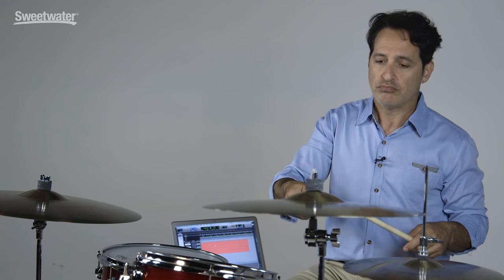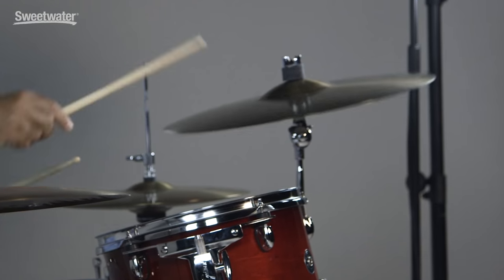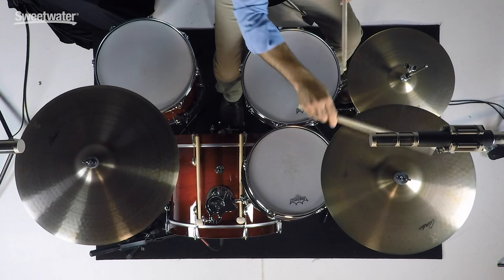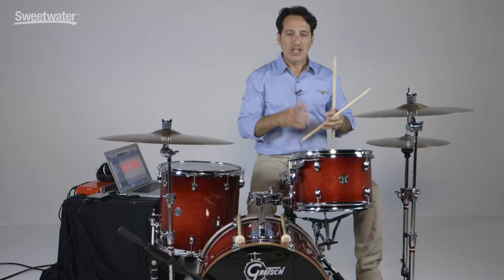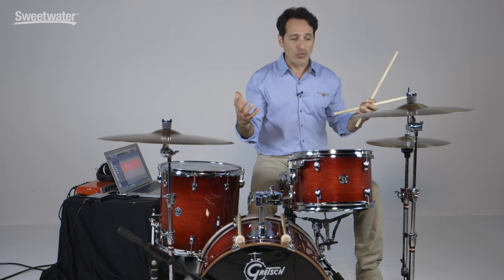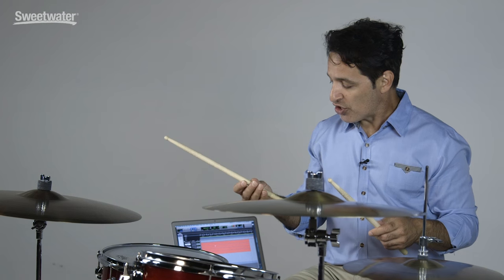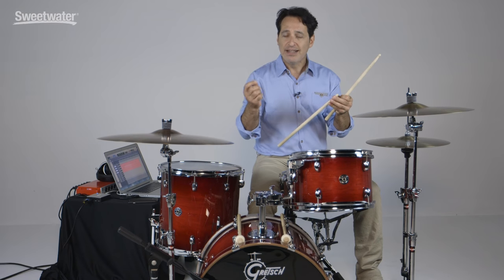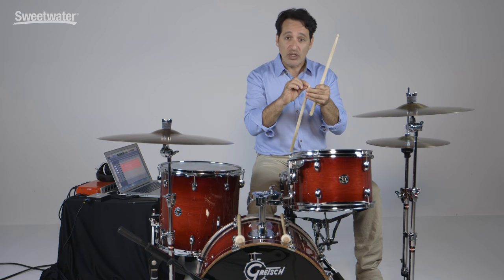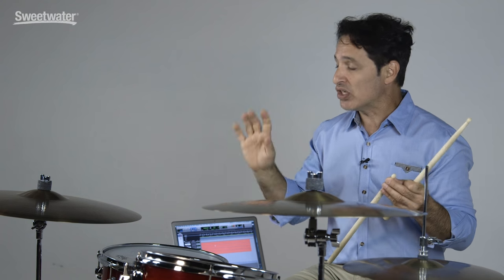So over here to the 18, I'll do the same kind of thing for you. Nice and washy. Definitely fills out the room. It'll cut through anything. And the sticks I'm using right now are Vader 3A nude sticks. So it has sort of a big barrel tip. If you had a smaller stick, like a 7A or something really tiny with a little acorn tip, you can get really distinct sounds on the cymbal, play jazz, Latin music, all that kind of stuff.